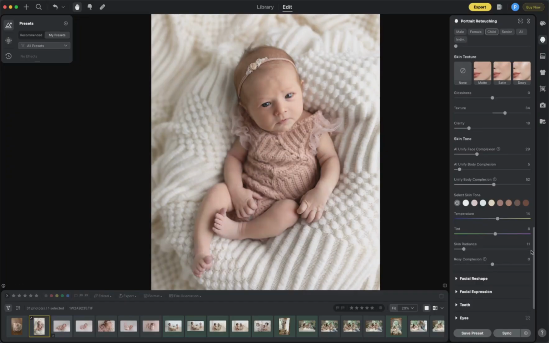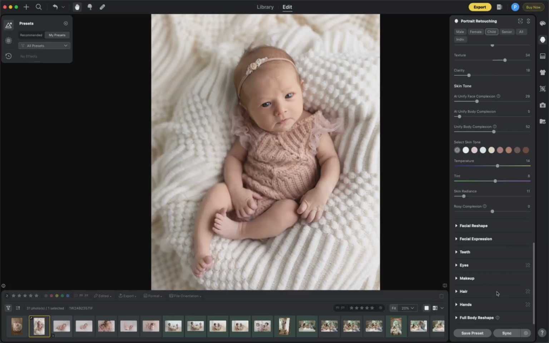It's not great. So that's where I go with color correction on babies within Evoto, and for the most part, I like it. Occasionally, when you do use that Unified Body Complexion, you do need to watch out for those lights and darks that just don't do as good of a job. So like I said, explore this Unified Body Complexion rather than the AI Unified Body Complexion just to see what kind of difference it gives you.